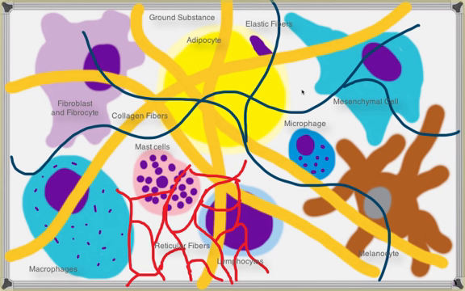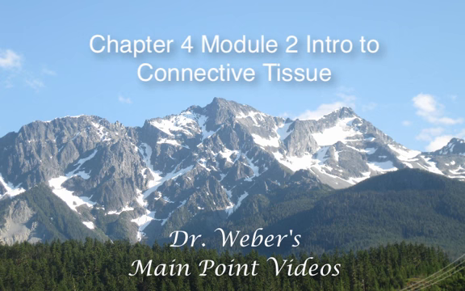Lastly, the ground substance of connective tissue is a syrupy fluid that fills the spaces between the cells and surrounds the tissue fibers. In connective tissue proper, the ground substance is a clear, colorless, and viscous fluid. The fluid is syrupy because of the proteoglycans and the glycoprotein. Ground substance is dense enough that bacteria have trouble moving through it, like swimming through molasses. This makes it easier for the phagocytes to catch up to the bacteria and destroy them. This ends Module 2 of Chapter 4, Intro to Connective Tissues.